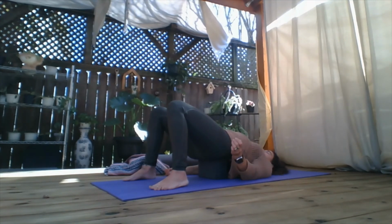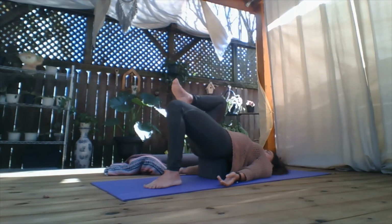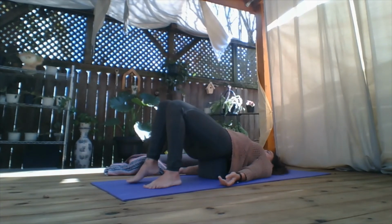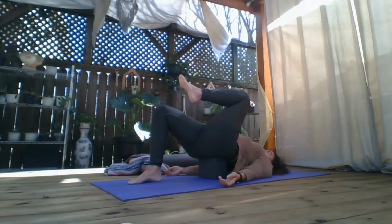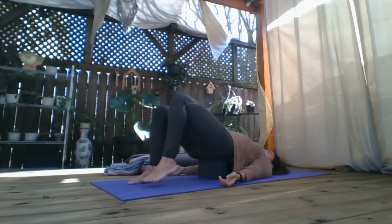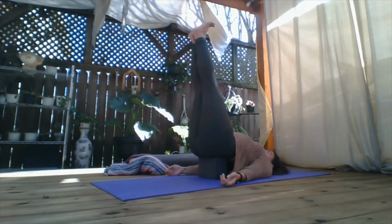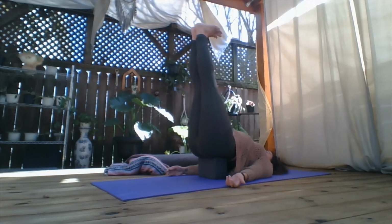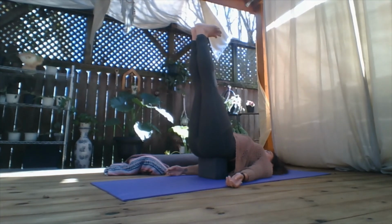As we near the end of this supported bridge pose, we'll bring the right knee up and in towards the belly. And then take it back down, taking the bottom of that right foot to the floor, bringing that left knee up and down. And we'll see if we can bring both knees up and lengthen those legs to the sky. Take the bottom of the feet and really press them up towards the sky. Two more deep breaths here.